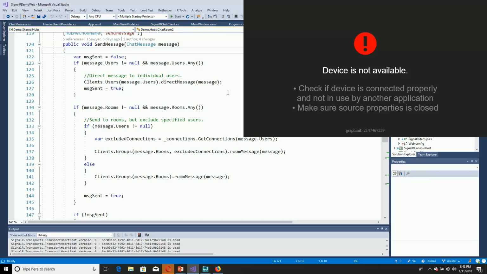Okay. Because if I say I want to send a direct message to Michael and the right side of the room, I want it to go to both. Now, you could do an else if, in which case your functionality would be you either send a direct message or you send it to a room. You never do both. I'm saying you can have your direct message and your room too.